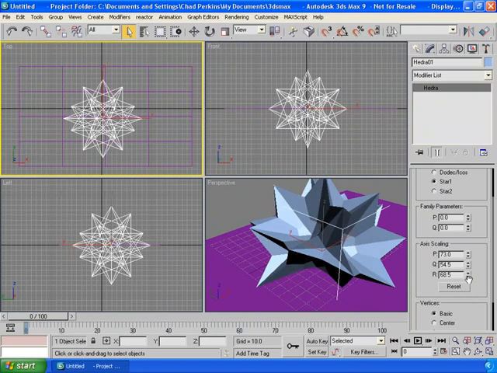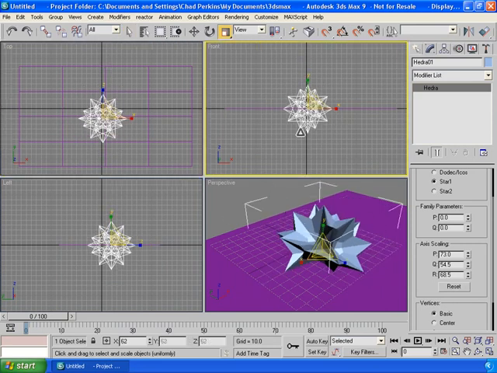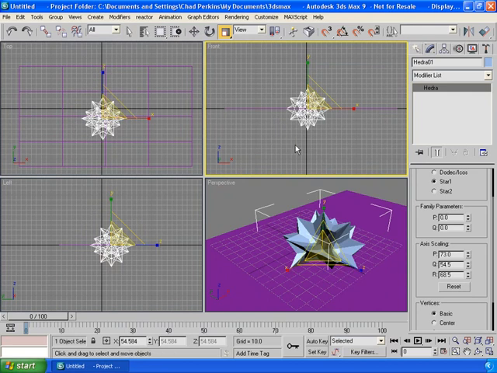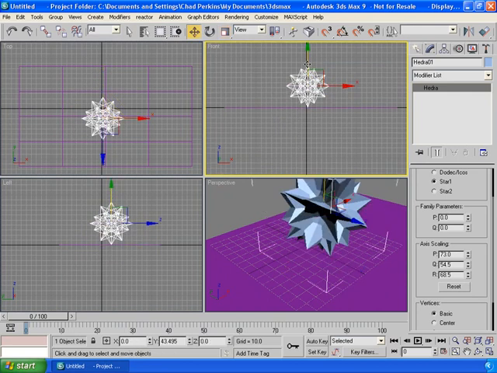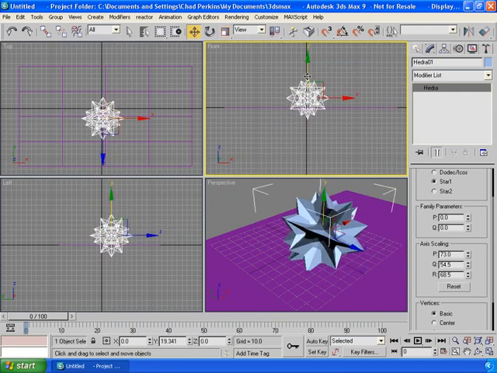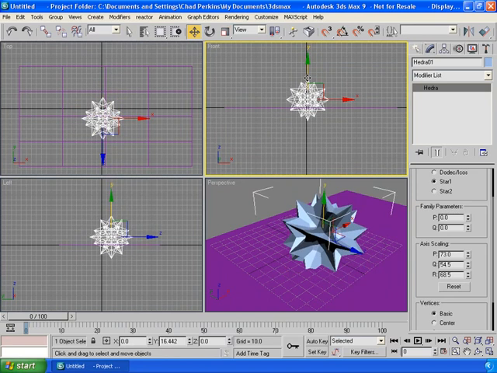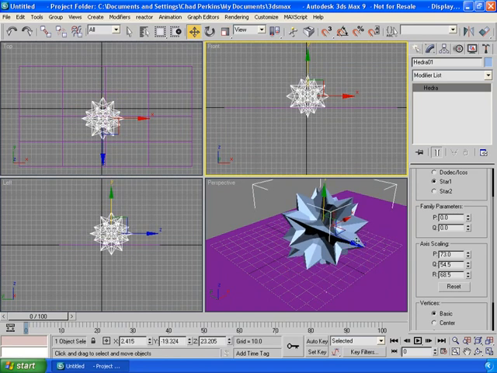But I actually want this to be smaller. So I'm going to hit the Scale tool, hit R, and let's just scale this down very quickly. That looks about right. Move it up in the top view. And we'll actually have this cut into our plane just a little bit. Let's arc rotate around so we can see what's going on here.